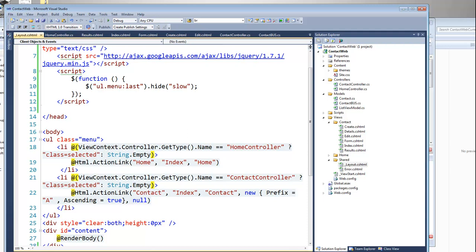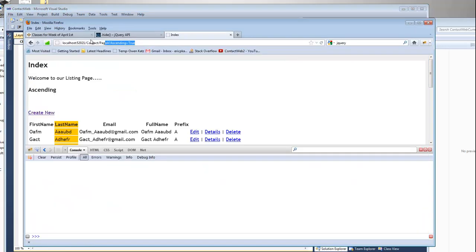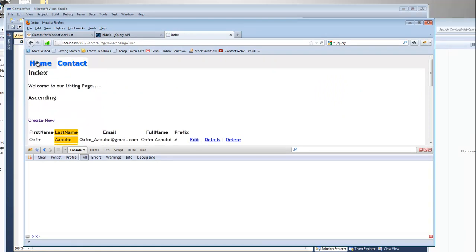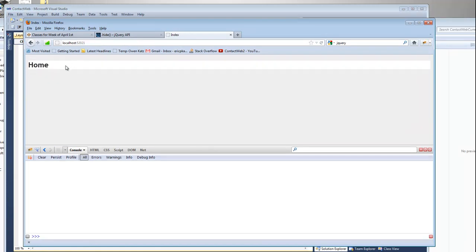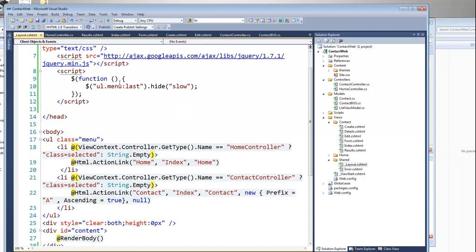But now if I do this, at least it won't hide my main navigation, right? This hides that one. Now it doesn't really. It's interesting. On the home page, it actually does it with the one menu that I have, right? So again, I'm stuck there. Now that's not really what I want to do, so I'm going to get rid of that. But again, this is happening when the DOM ends up loading.